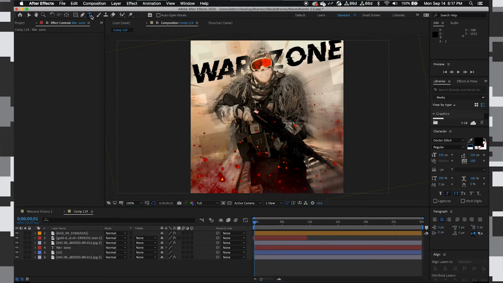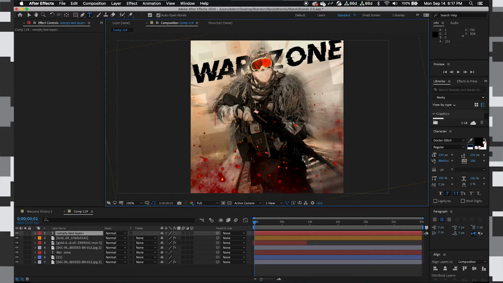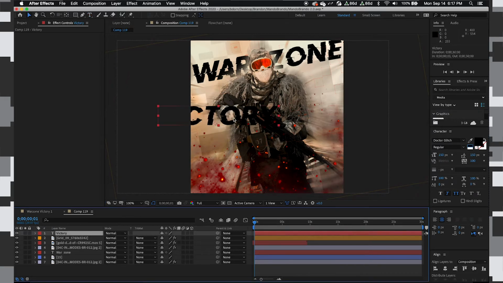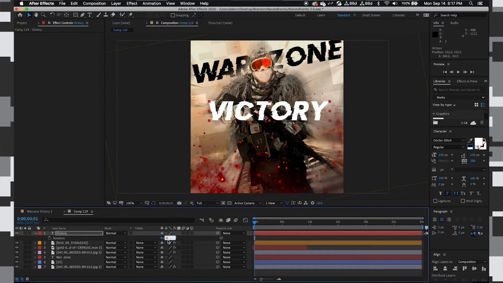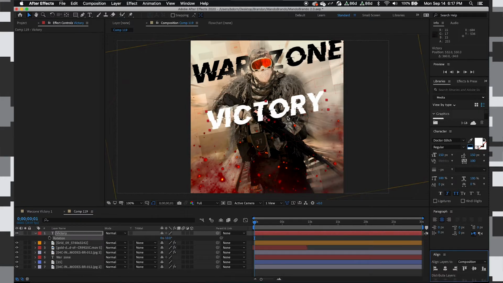Let's go another text layer. Victory. And let's see what white looks like here. Rotate -10 as well. Maybe this one I'll bring up the font size a little bit.